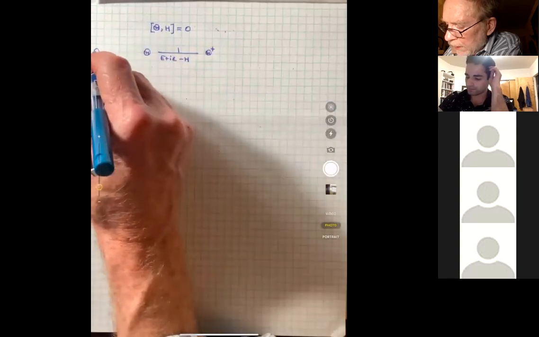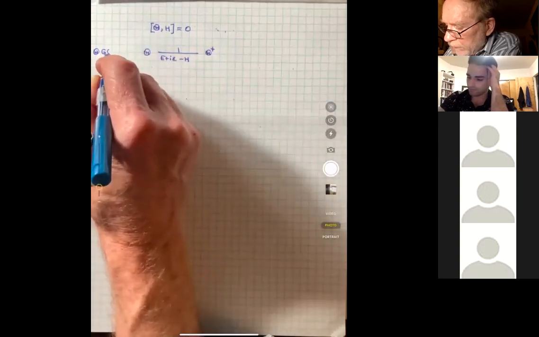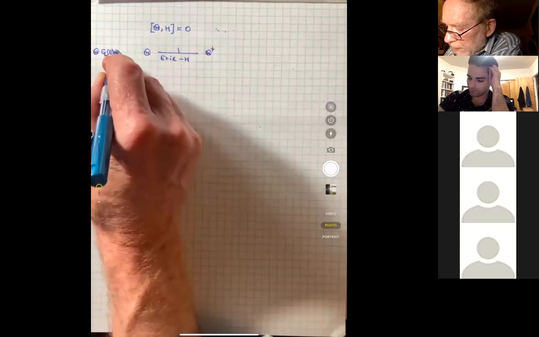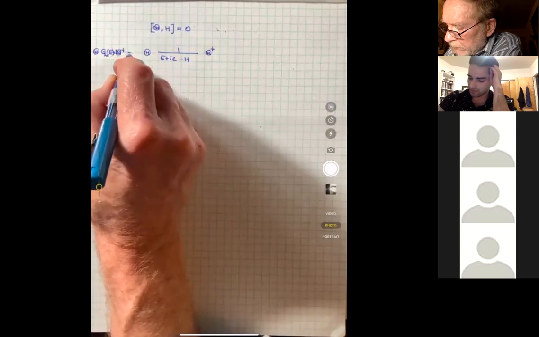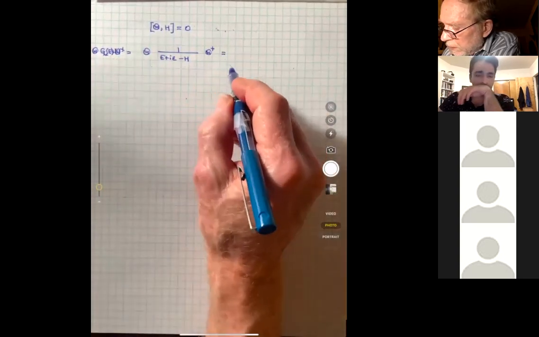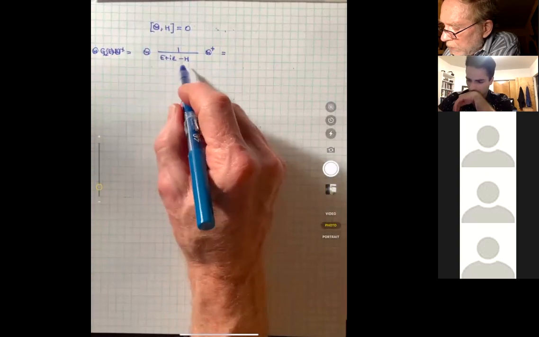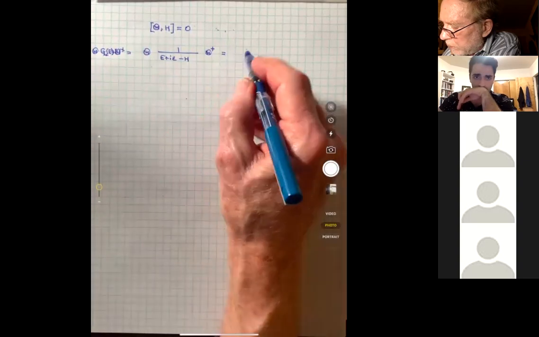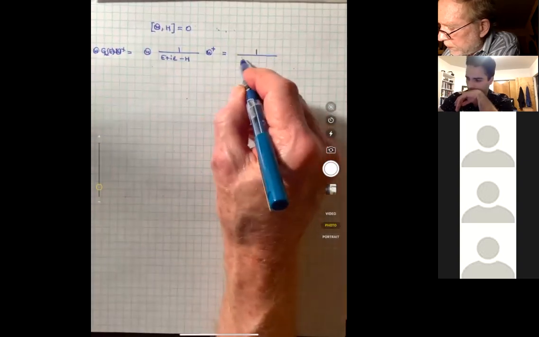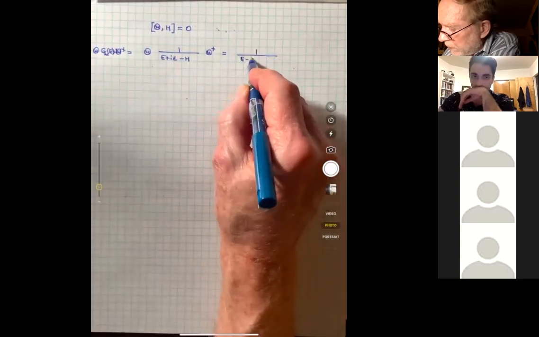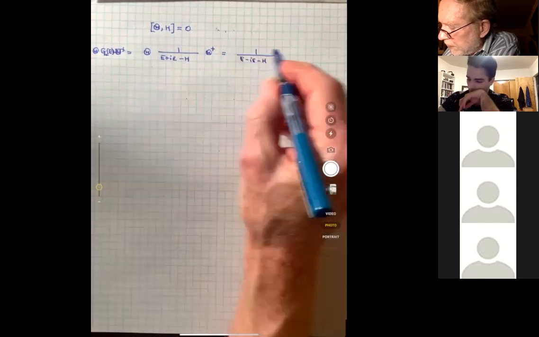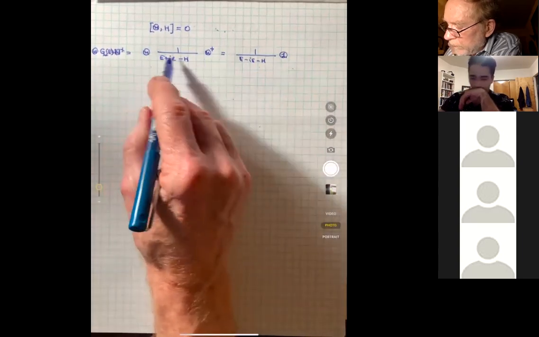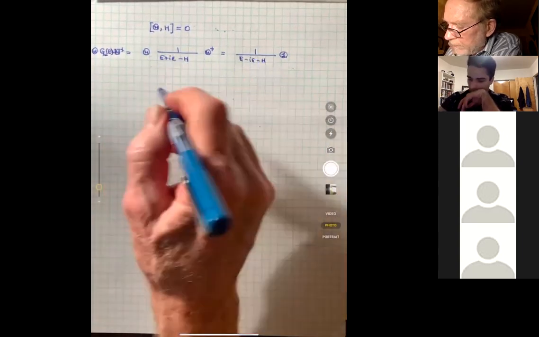This is the same thing as theta times G of E plus i epsilon, or G plus of E times theta dagger is equal to this limit. Now, theta commutes with H, but it's an antilinear operator, so it converts the plus i epsilon into a minus i epsilon. So this goes over into 1 over E minus i epsilon minus H times theta dagger, which is G minus. So time reversal converts G plus into G minus.